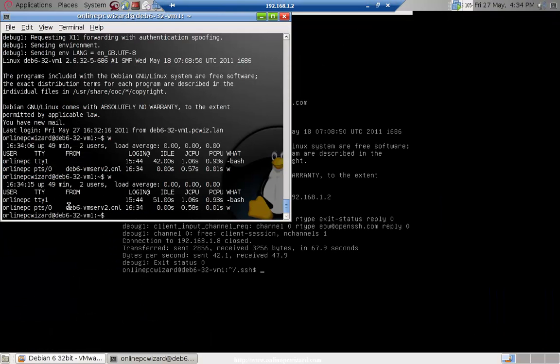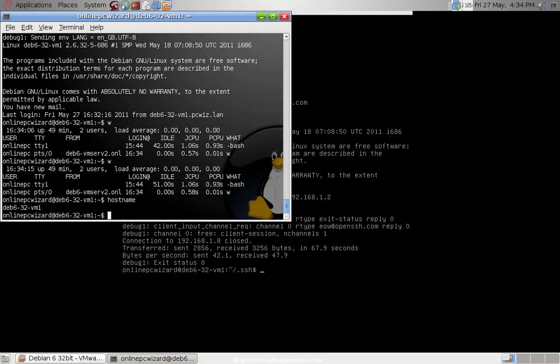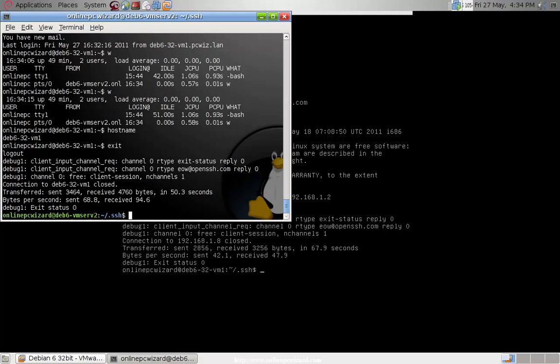Alright, so it's saying the connection is coming from, because remember I am actually working on the virtual server right now, but in this instance you can see my host name is deb6-32-VM1, but I have connected via deb6-vmserve2.onlinepcwiz. Okay, so we can come out of that.